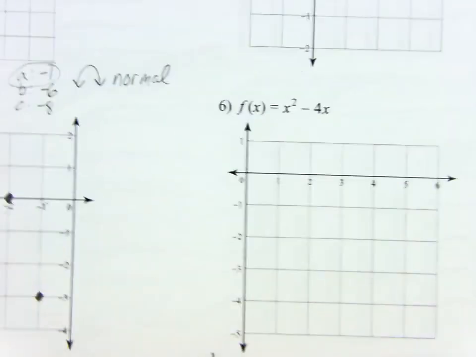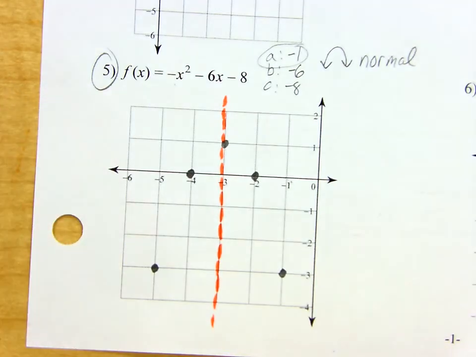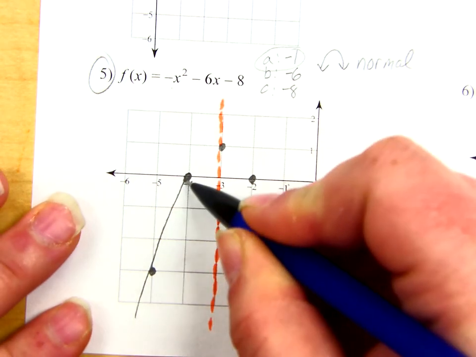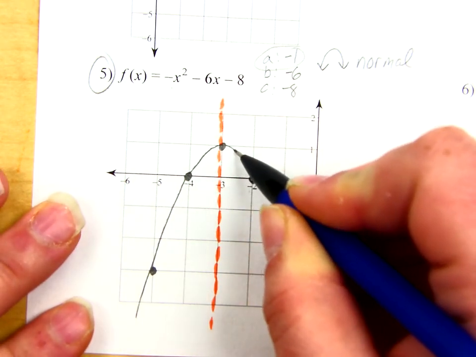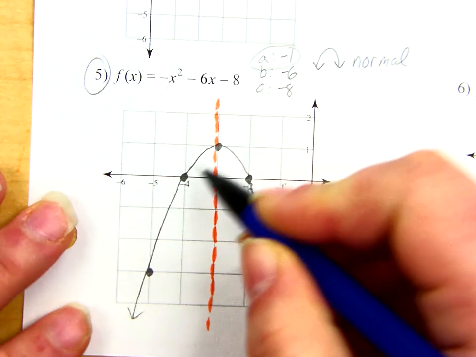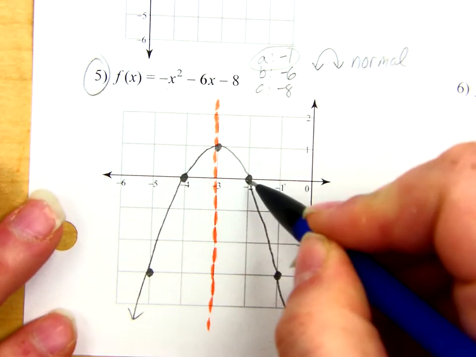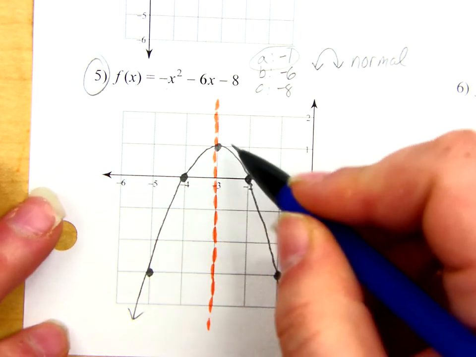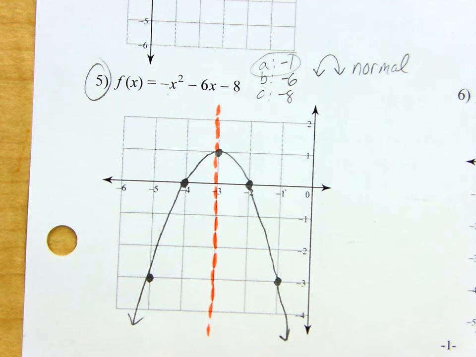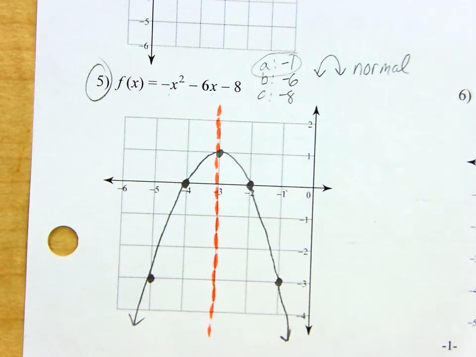All right, sorry guys. So, this is everything we ever thought it would be. We're going to connect everything with a nice smooth curve. Remember guys, I know that you're going to be tempted to make this pointy, but you don't. Right. Because if you have a sharp corner there, that's usually our graphs for absolute values. Okay. So, there is number five done out completely. Everything, did we answer everything? Oh, wait, there was something that we're missing. What? G.